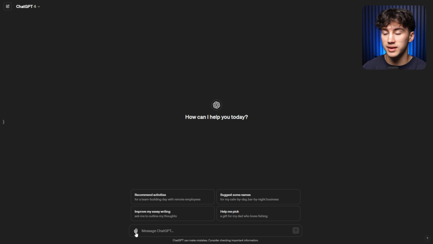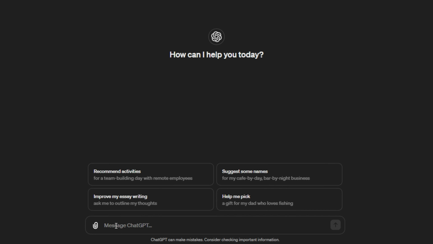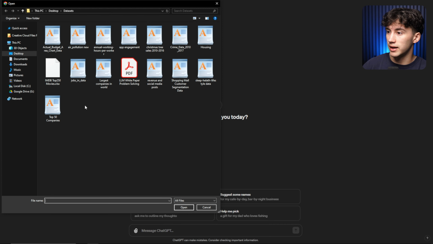And what we need to do is hit the link icon in the bottom left-hand corner of the prompt bar, just as I was showing you within the advanced data analysis set. We're going to be going over some of the things you've probably already heard, but it's important to reiterate them. That way you have a full understanding and it's ingrained in your brain on how to use this advanced data analysis feature. So I'm going to hit that link icon.